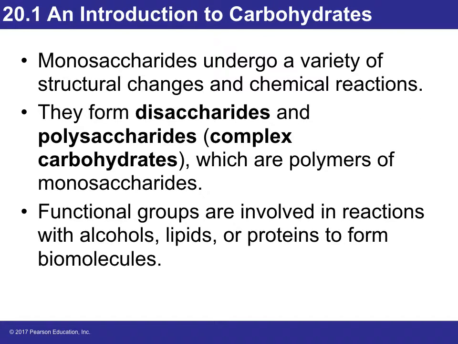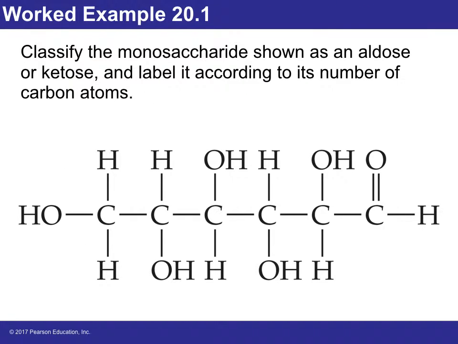So very important too is to understand that we are going to have some chemical reactions to build up from monosaccharides, where you put 2 together and that becomes a disaccharide. Eventually you're going to have polysaccharides, many monomers attached to each other. And we're going to look also at the type of reaction with alcohol, lipids, or proteins to make those biomolecules.